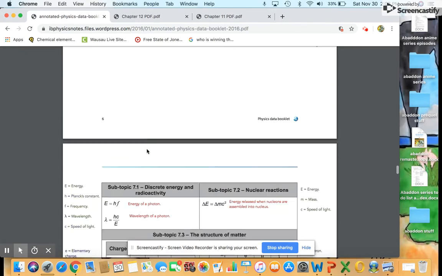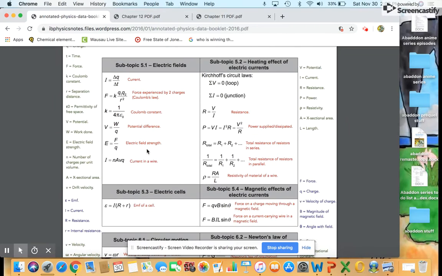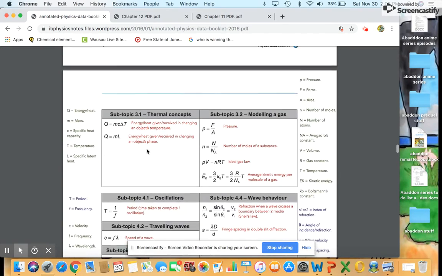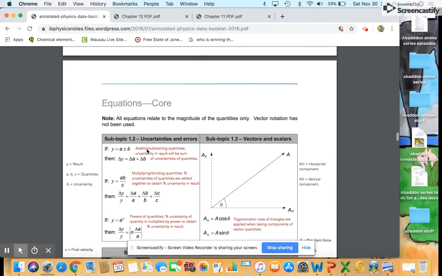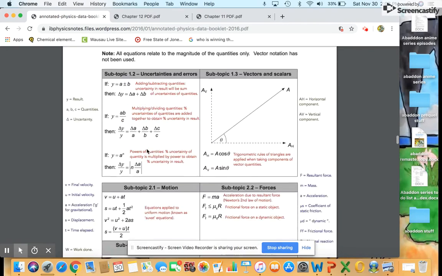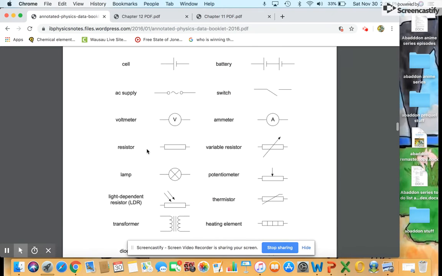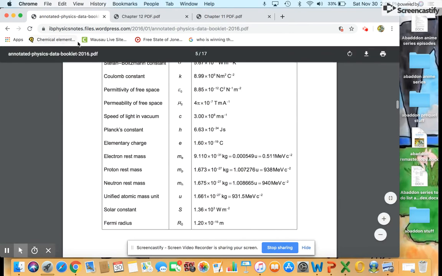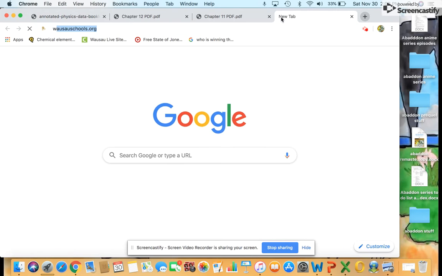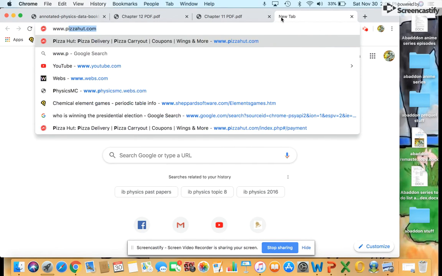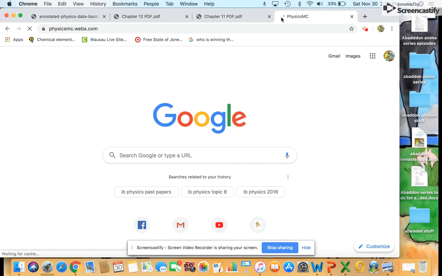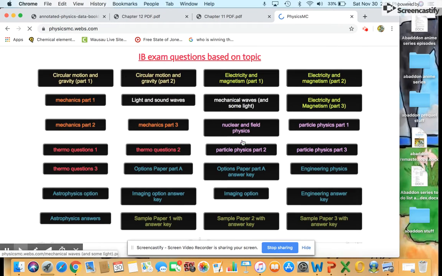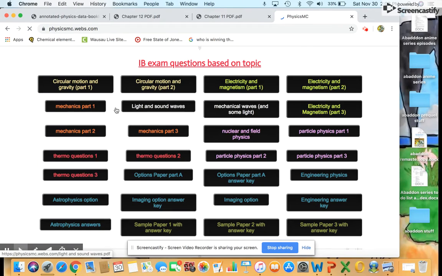So if you are planning on testing, make sure that you come to the review sessions, practice the questions, ask questions about the formula packet, get used to the formula packet, where stuff is, and look at the practice questions that I give you, work through those. And also, if you haven't yet, a good resource on the Physics MC website is right here. Like I put in, and I even color coded these different IB questions about different topics.